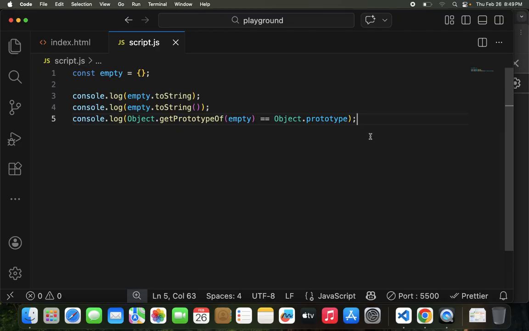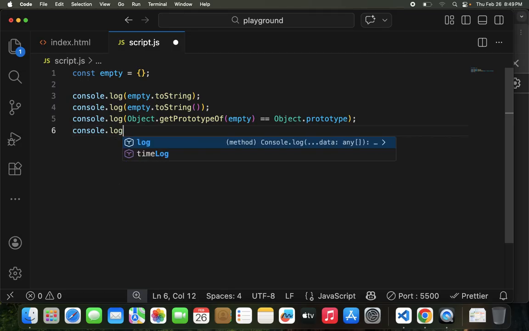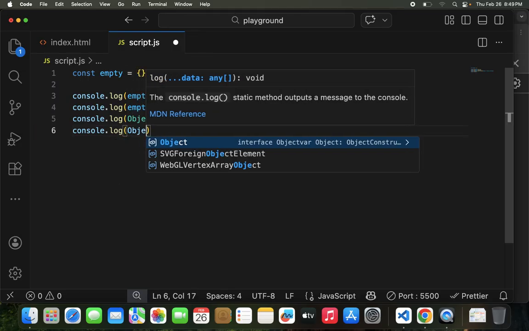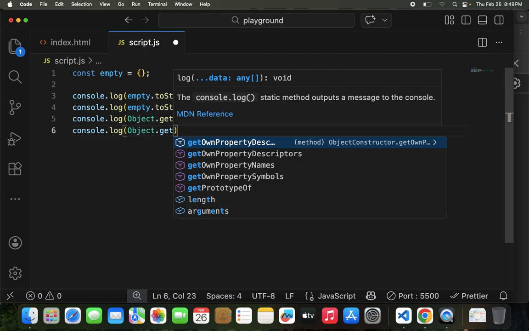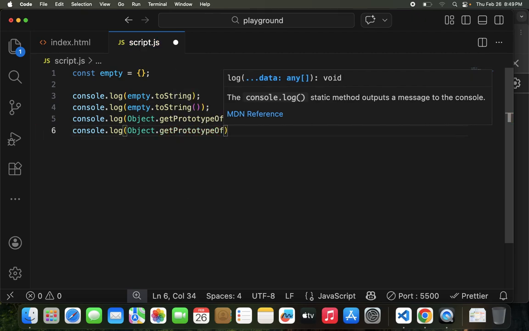So we have such built-in types like array, function, and string, and I can show you that. If I do console.log, remember we're using Object.getPrototypeOf to check what prototype our object has.